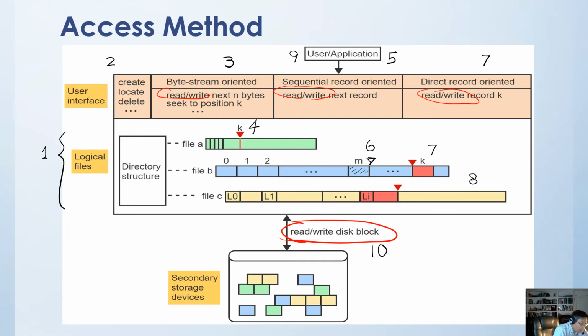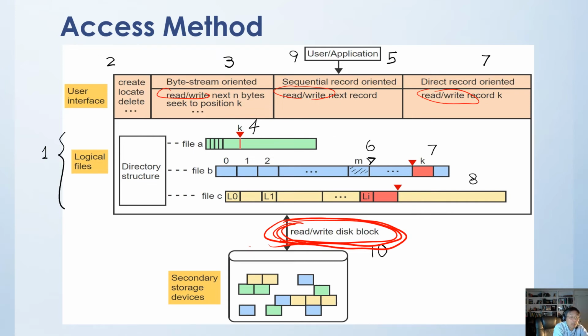But then the file system also manages all files on the disk using low-level read and write operations, and how a file is partitioned and stored on the disk is hidden from the user. The user normally doesn't see this detailed implementation, or the ugly part of these read and write commands, because the underlying storage medium is different.